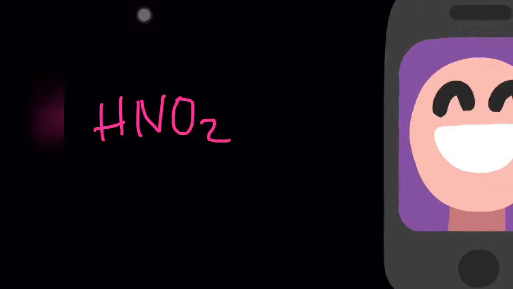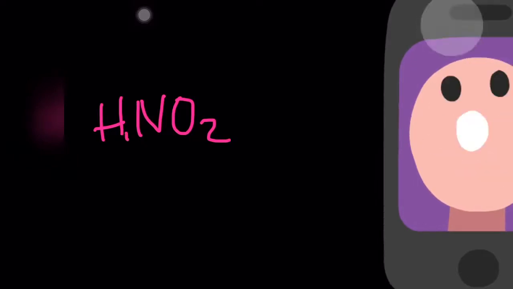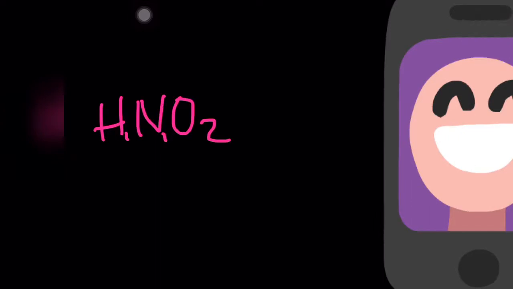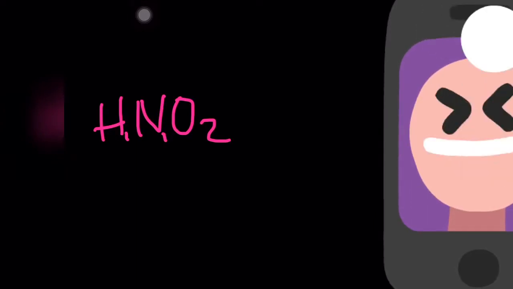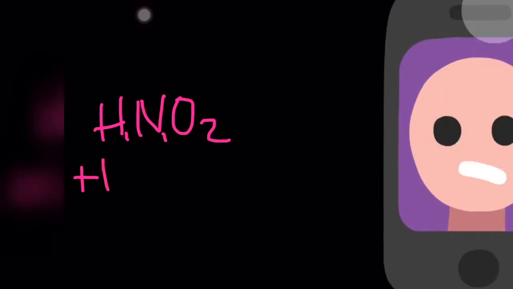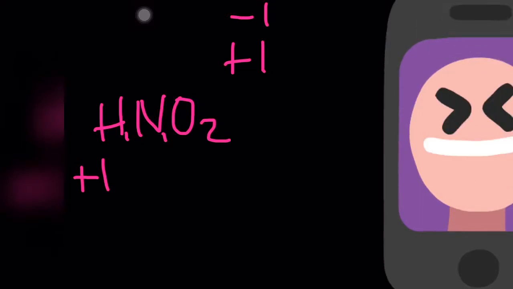So now let's find the oxidation state of an atom in a compound. Like if we have HNO2, here we have one atom of hydrogen, one atom of nitrogen, and 2 atoms of oxygen. It's not necessary to write the 1 after hydrogen and nitrogen because it's the same, but here you should write the 2 to show that this is 2 atoms of oxygen. So here the oxidation state for hydrogen will be plus 1 because hydrogen here is reacting with a non-metal. Instead of negative 1, it will be plus 1 because it is reacting with a non-metal, so it will act like a metal.